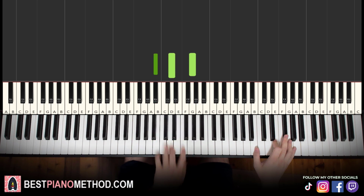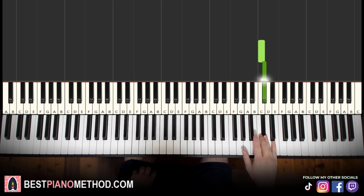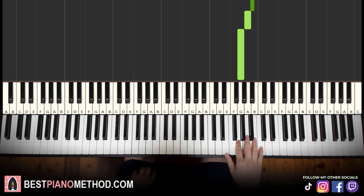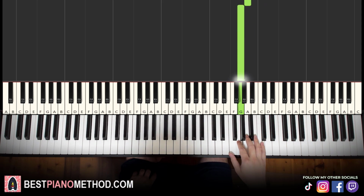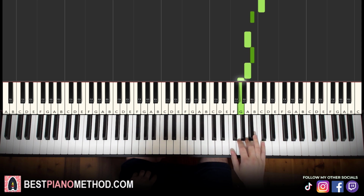Okay? Anyways, moving on to the fourth and last part, the melody continues: C, D flat, C, B flat, and A, B flat, A, G. Like that. Learn it again. C, D flat, C, B flat, A, B flat, A, G. Alright, very beautiful change of harmony. C, D flat, C, B flat, A, B flat, A, G.